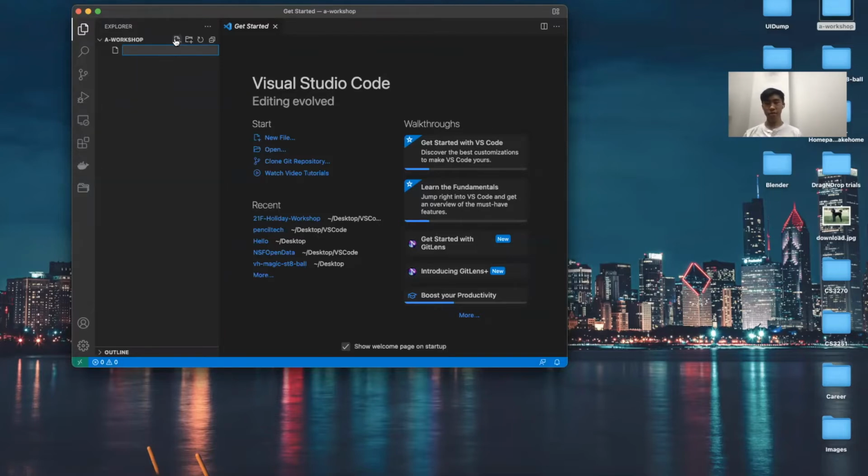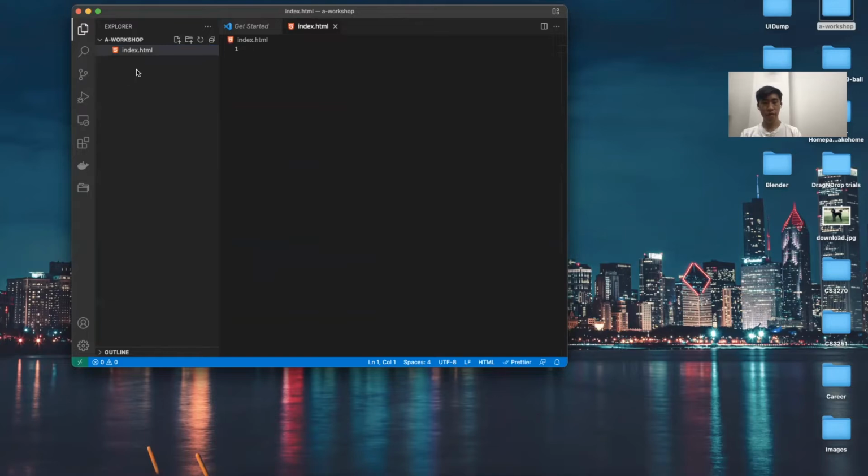Index is just good practice. It defines our main HTML file. And we need to say .html, right? Because this is an HTML file. This is going to only contain HTML code. And in order for our computer and our browser to understand that it is HTML code, it's always going to look at whatever's past this dot, which is going to be the file type. So if I hit enter, we have our file and it's open, right?